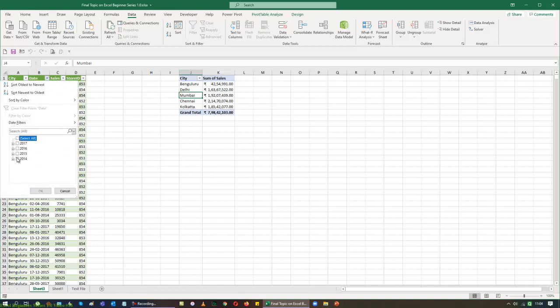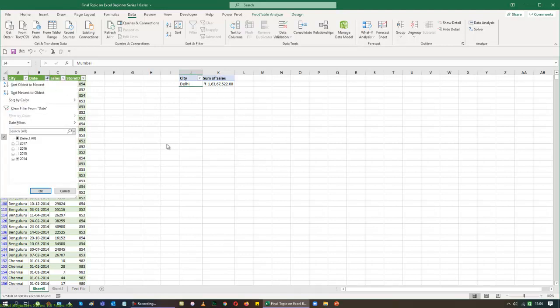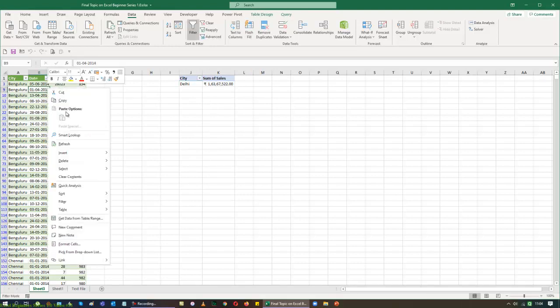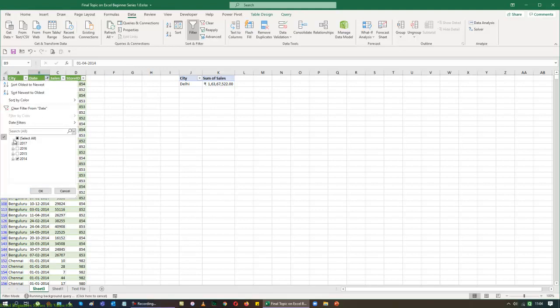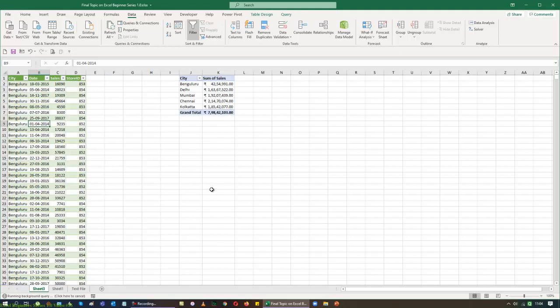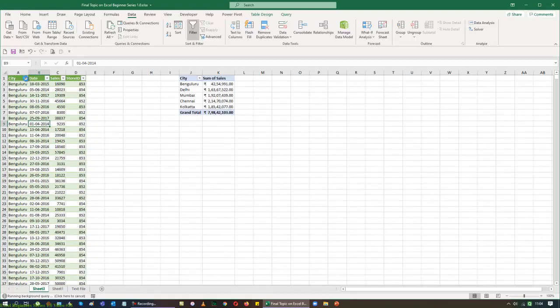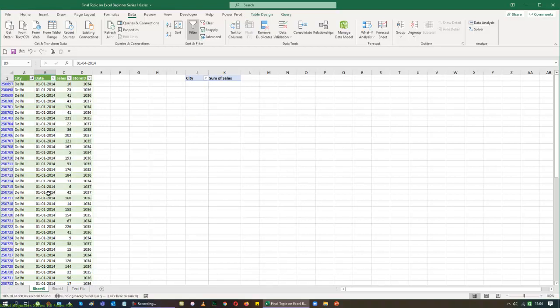If you want to filter it for 1 year, you can, and you can just see the report. Only Delhi has the report for that year, or maybe more. Now I'm just refreshing this. Refresh this data. Now the filter works for me in a very different way. When I click all of them and give an OK, you can see the data popping up here. All this data is going to come into play and we can filter accordingly. When I filter Delhi alone, I can see Delhi's sales here.